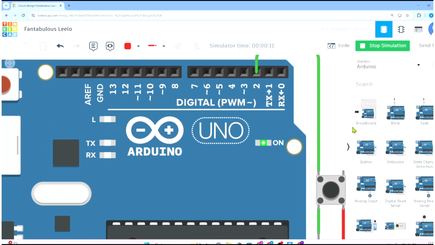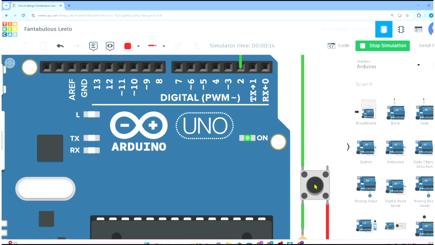When I press the push button, the LED of the Arduino turns on. And when I release the push button, the LED turns off. Let me say it again: press the push button, the LED turns on, and release the push button, the LED turns off.